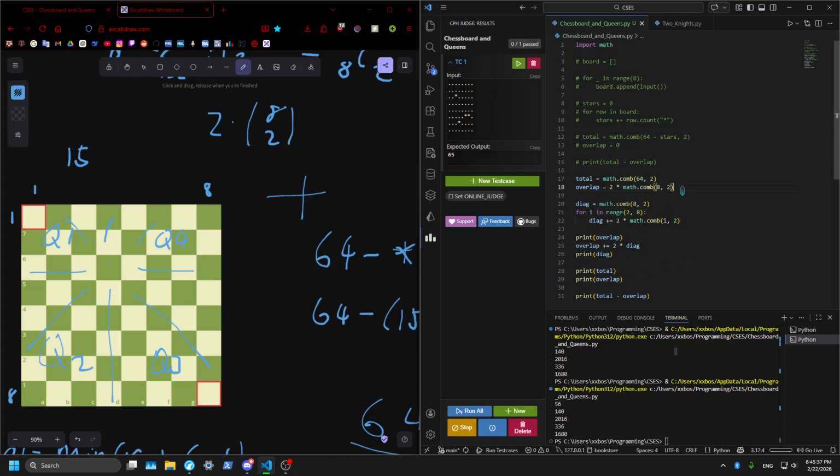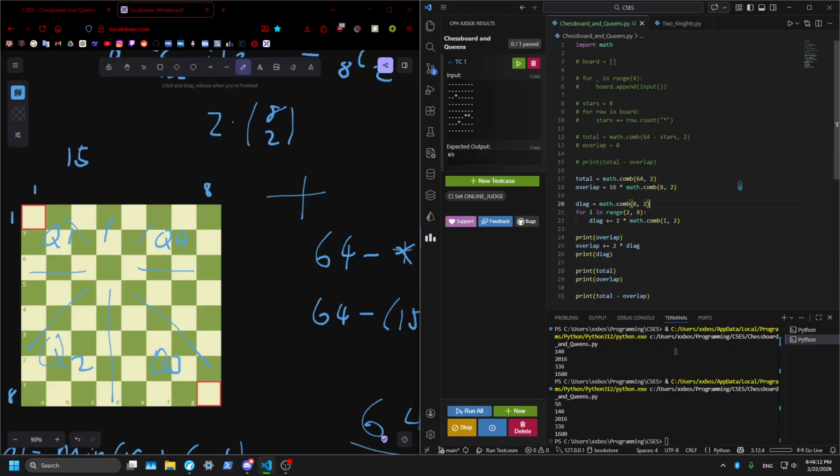Because this is for one row. We need to actually multiply this by like 16. No, by 8. So this should be 16.